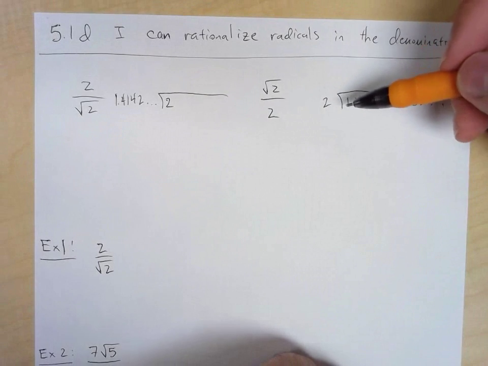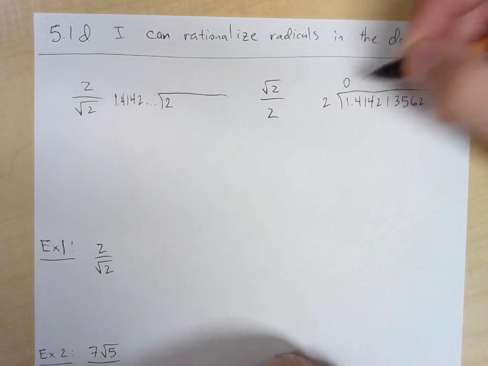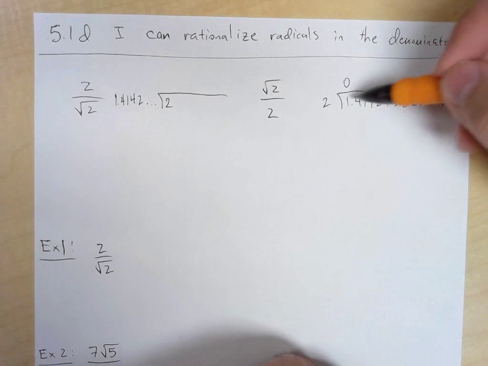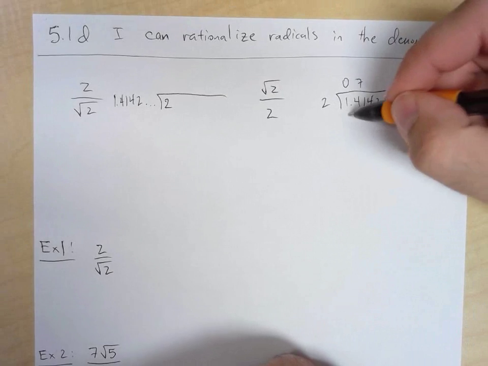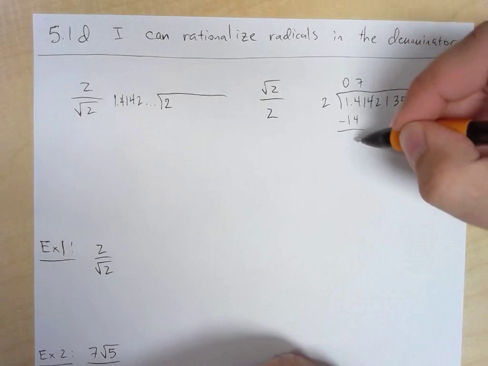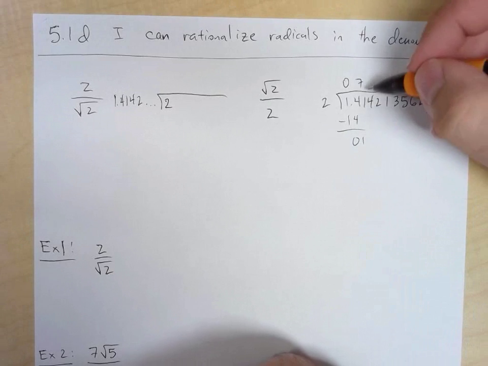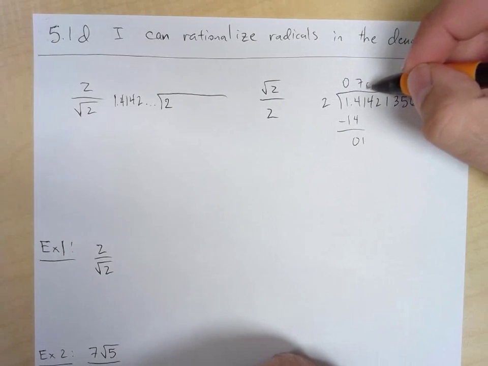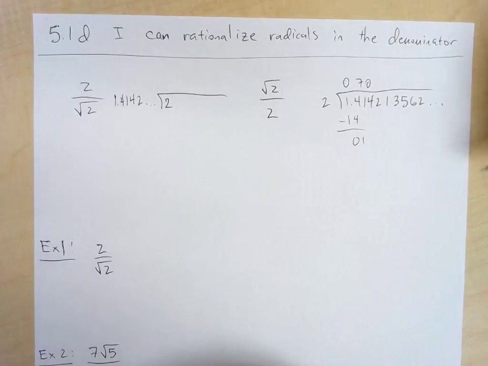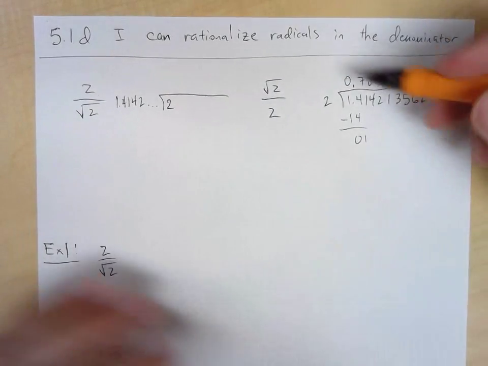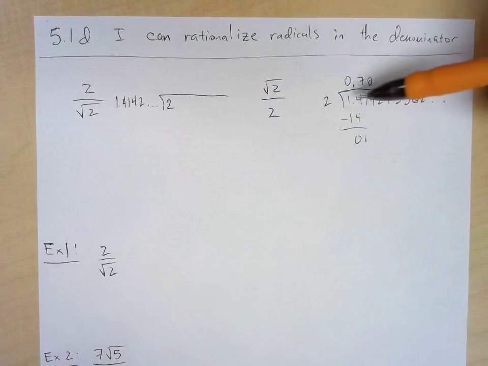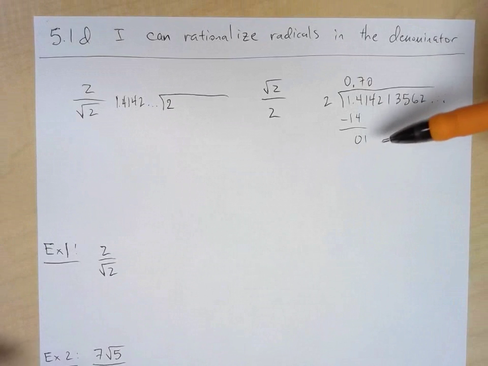So we know that 2 doesn't multiply to be 1, so we put a 0. 2 can multiply to be 14 though, 7 times, which gives us 14. We're going to subtract to get 0, bring down the 1, which again, 2 doesn't multiply to be 1, we put a 0, and we keep going, and so on and so forth, which says that we can divide pretty easily if we wanted to, just dividing by a whole number. This is something we can't do.